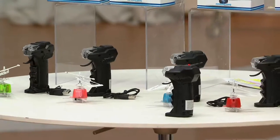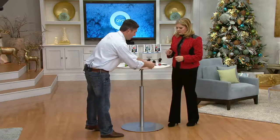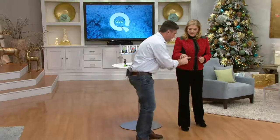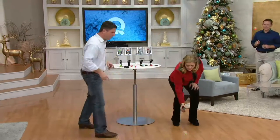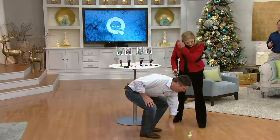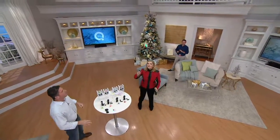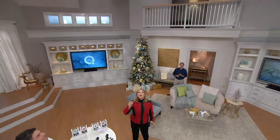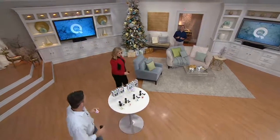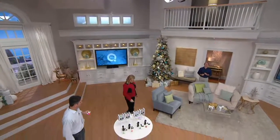Keith explains: years ago when you had something like this, if you bumped into the wall you were done. Now, all you're going to do is push the trigger and it'll start flying. Put it on the ground — it's easy to take off the ground — point it at it and just hit it and there you go! It goes down, you turn it right back up. It's really simple to master. The cool thing is the rotors are breakaway, so if you hit something they just break away and they're ready to go again.